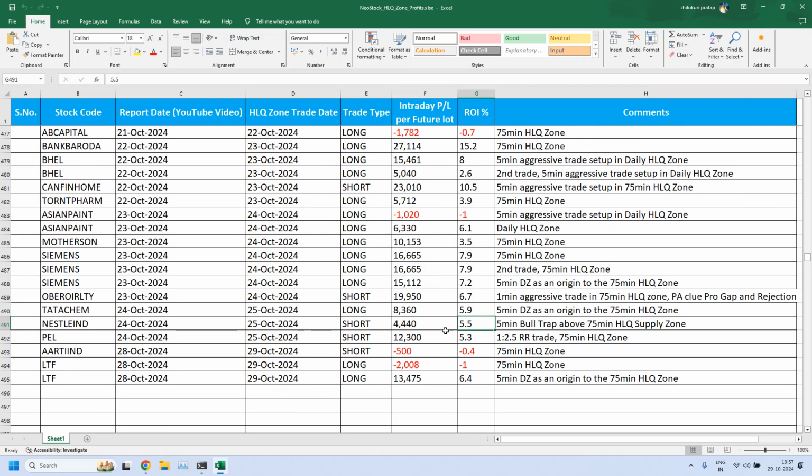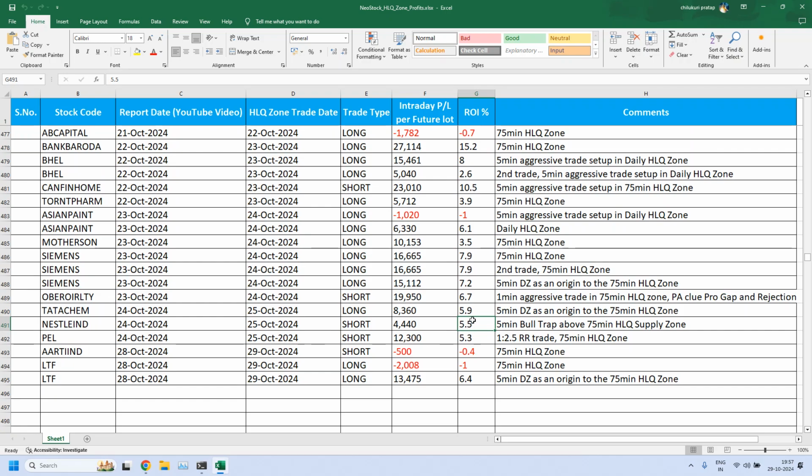When you have such huge success and see many successful trades, they have given more than our average ROI of 6%. Many trades, even including today. Maybe the overall average ROI is 5.7 so far, maybe because of these failed trades and a few trades where we got a couple of trades in some stocks. And each trade I am counting separately, even though the trade is from the same zone. Because of those reasons, it looks like ROI is slightly below our 6-point average ROI, but 5.7 is a huge success.